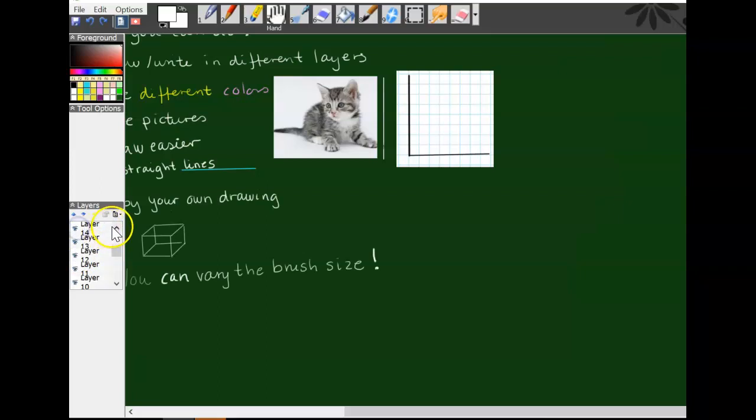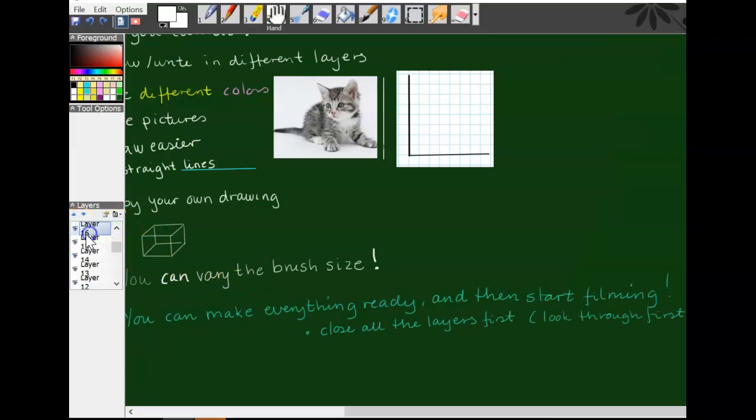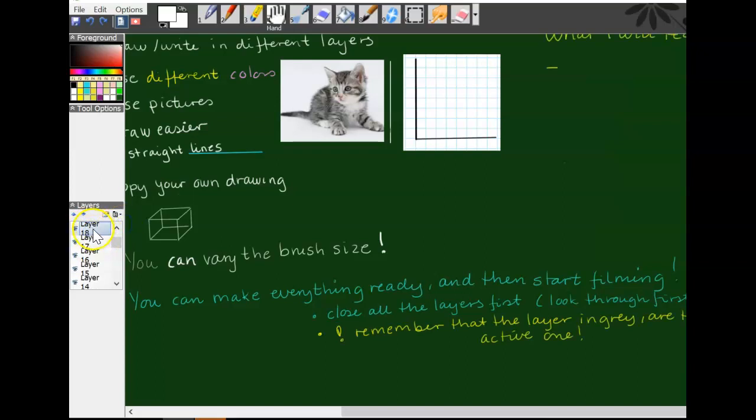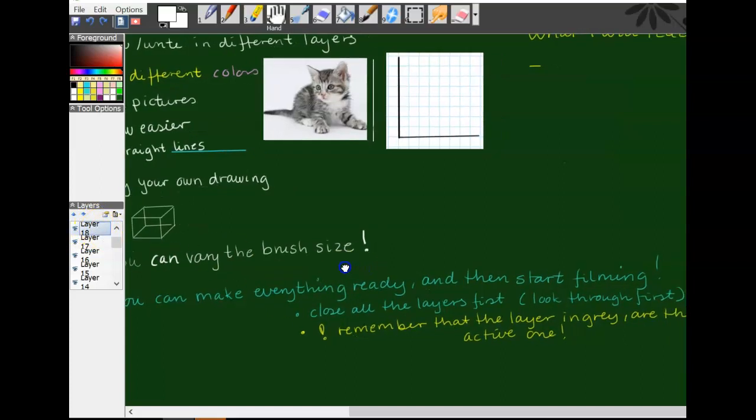So that's very easy. Just check them before, one round first through, because sometimes one of the problems is that you think right now I'm in layer 16, but maybe I wanted to write after this one and I forget I'm in the wrong layer. So the layer you're in right now, I'm in layer 18, right?